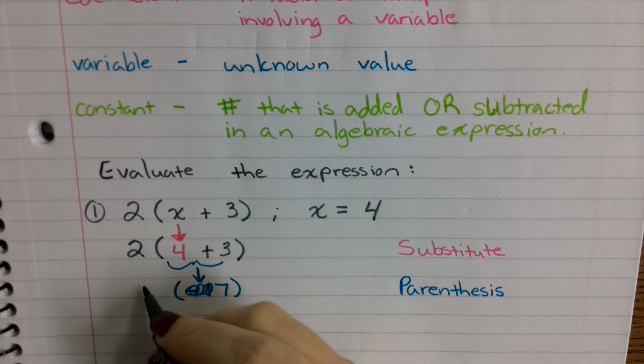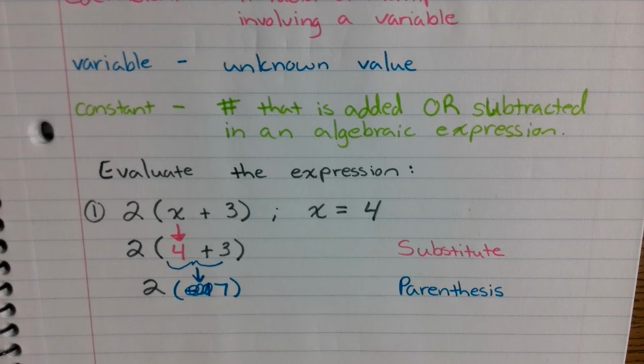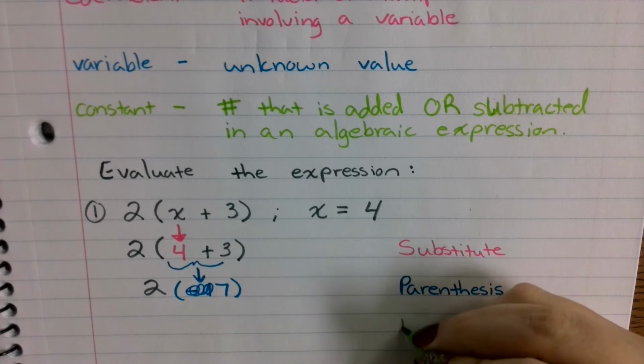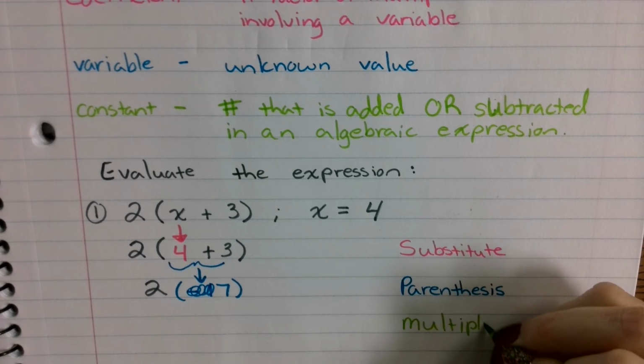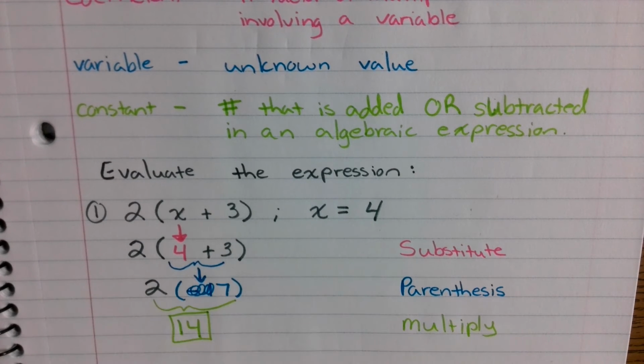So now I have 2 on the outside. I've got 2 and then parentheses 7. What do those parentheses indicate that I'm doing with the 2, Noah? Multiplying. Multiplying. Remember, when in doubt, check that invisibility math board. On the back board, it says 4 different ways to show multiplication. One of those ways is to have a number and then parentheses around a separate number. If there's no other operation that you see, then that means it's multiplication. So that means we're going to go ahead and multiply. So we're going to multiply these together, and that's going to give us 14. So our final answer here is going to be 14.